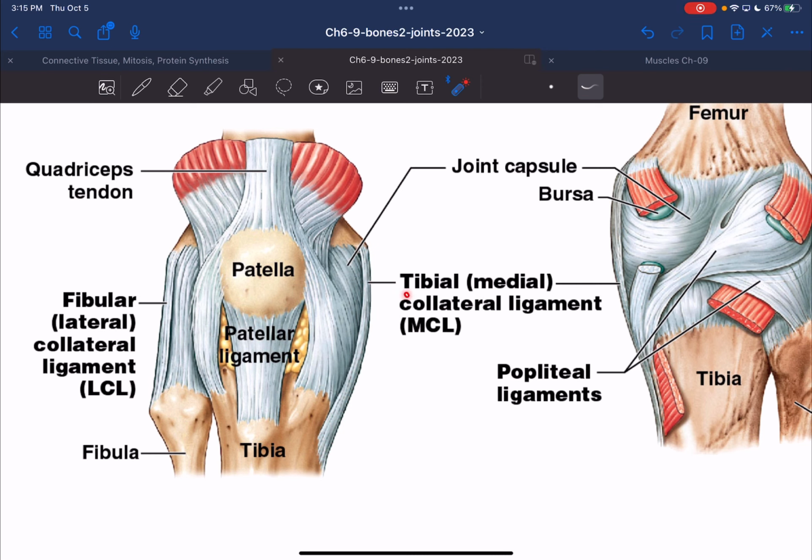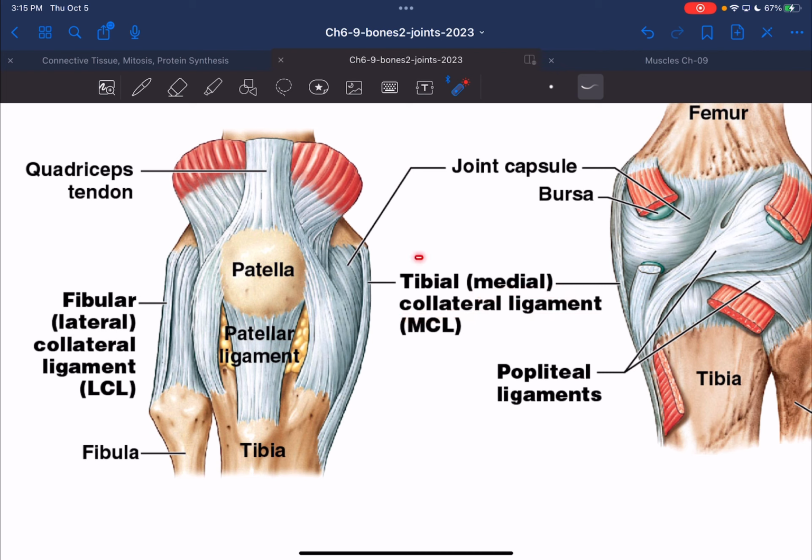And so you can even see it tells you what side. Tibial is going to be connected to the tibia, to the femur, and the fibular collateral ligament connects the femur bone to the fibula. And so they're just named after that very fact. Collateral meaning on the outside. If you ever hear LCL, they're talking about the lateral collateral ligament. You hear MCL, they're talking about the medial collateral ligament. And this tibia sits medial.